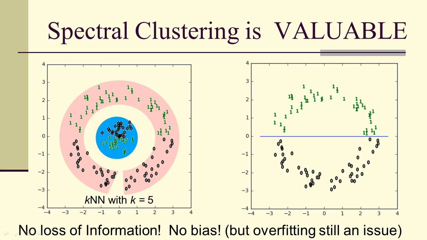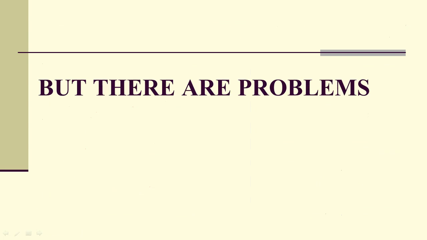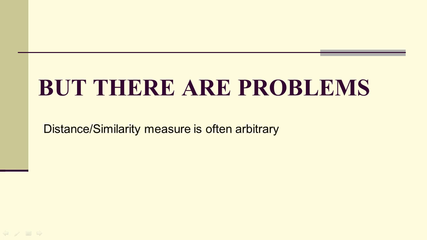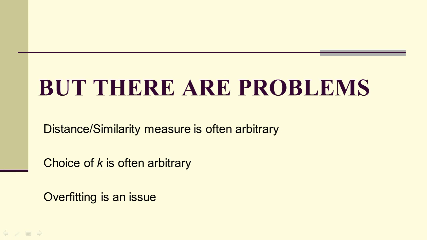Now we haven't lost any information here. We also haven't really introduced any bias because we're just using a graph partition and applying to each partition. But we still have to worry about overfitting, and even though I say no bias, we did remove a few edges, so there is some possibility of bias. And there's other problems. We chose this distance similarity measure arbitrarily. Now for these examples it was just Euclidean distance, but later on we'll be using cosine similarity and other kinds of measures. The choice of k is often arbitrary, and that means that overfitting is always going to be an issue. And what about these graphs we produced?